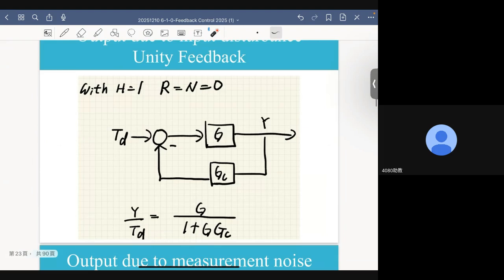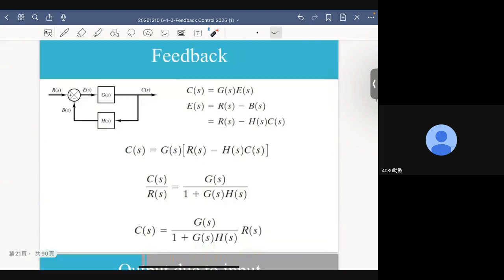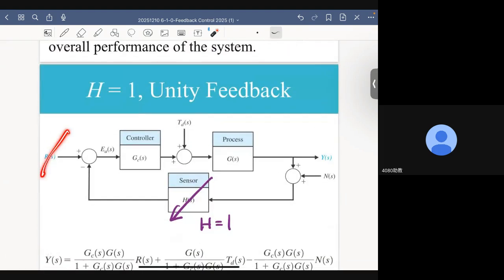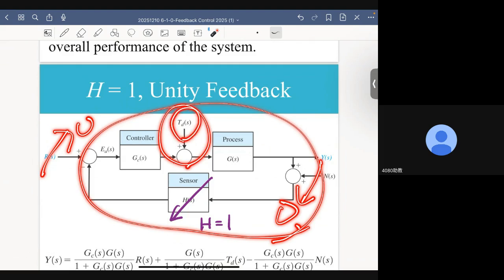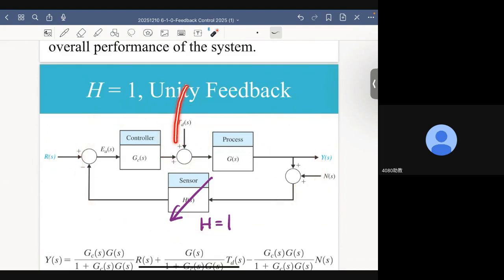Now, with H equal to 1, and let's now assume this to be 0, and this also to be 0, then I can redraw this block diagram by treating TD as my input. What will happen is that if this is the input, it will first encounter the process, and the output will be Y, all right?